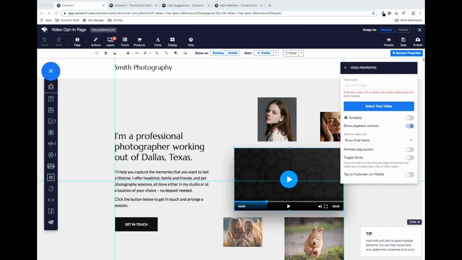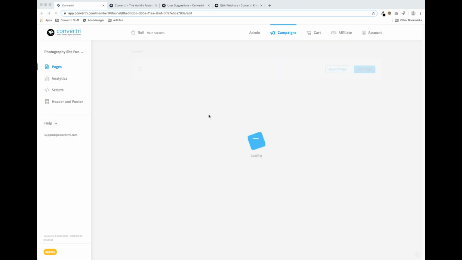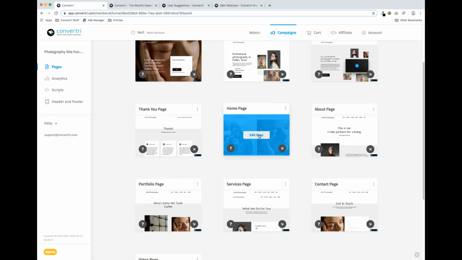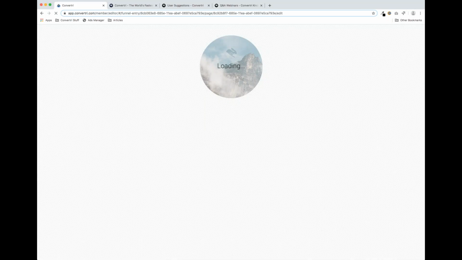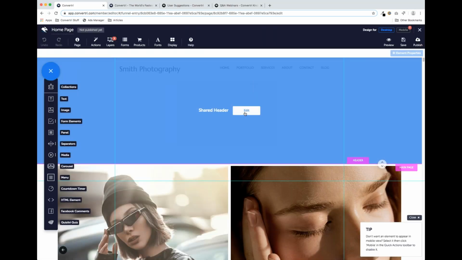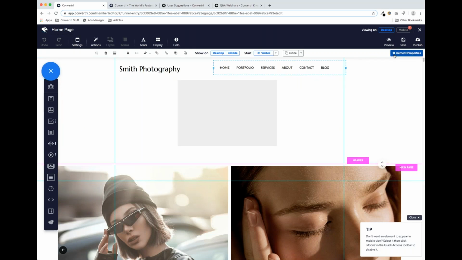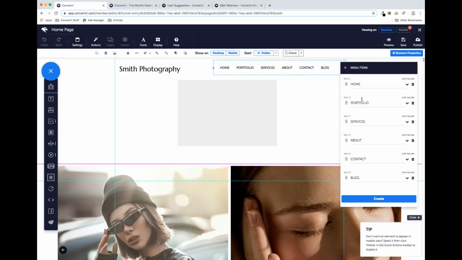Frank is asking, can you reorder the items in the menu? Yes, I believe you can. Let's just go back to a page where it's got that on there. So you can see we have all our items in the list here. If you click these little drag handles here, so we want services at the top, let's put that there. So we drag services to the top, and then that appears first. We want it somewhere different, we'll drag it down there, and now it's down at the end.